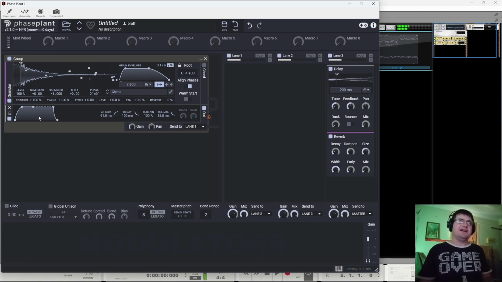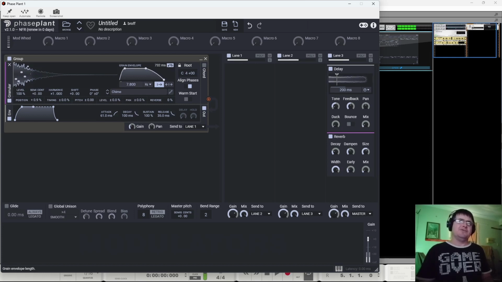So this means that the grains will start, rather than at the core position, sort of anywhere between here and there. That is where they will appear. So yes, you will get a lot more unevenness depending upon what you've got. Bearing in mind this sample fades out, a lot of the samples are going to start further in. We can adjust the timing. Bearing in mind that the time of when it launches another grain is based upon the grain envelope size.